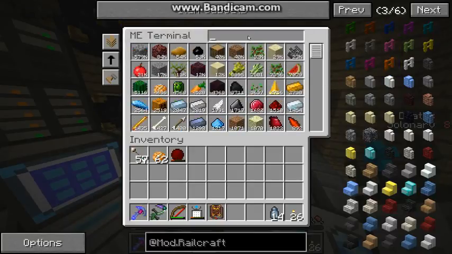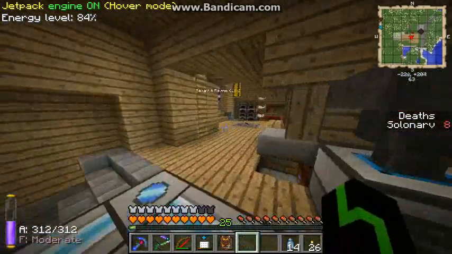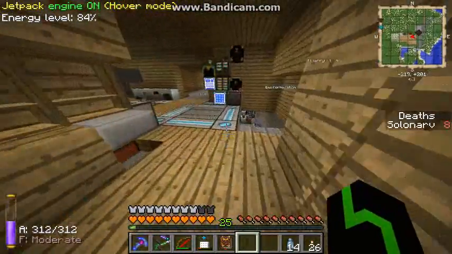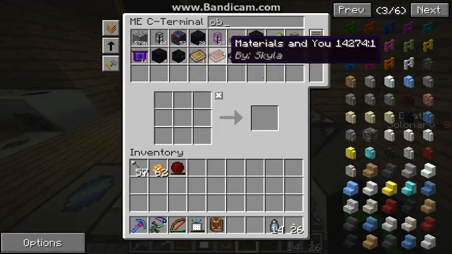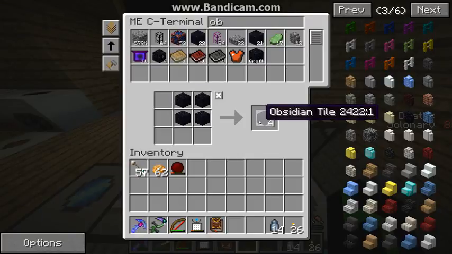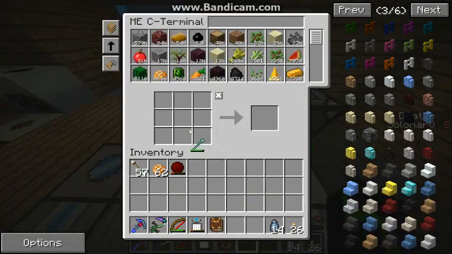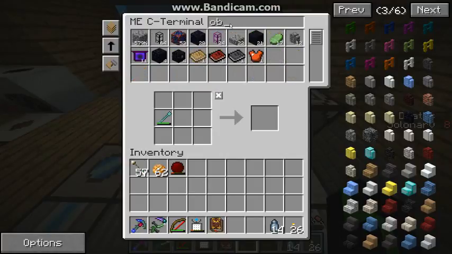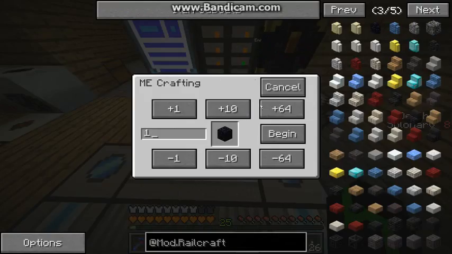Let's try to obtain some, I don't know. Right. I want to start with dark stuff. So what do we have here that's dark? Obviously we could just use some obsidian. I don't have that much obsidian, but I can autocraft it. So maybe that might be an option. Let's get out a chisel here. Let's see if we can get anything nice out of obsidian. Well, obsidian brick doesn't look too bad, so let's get some obsidian ready.